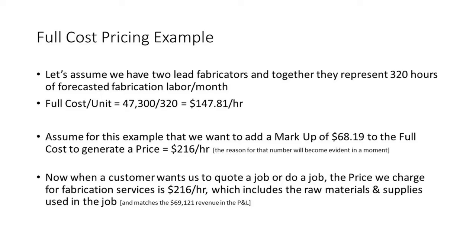and that's the price we end up charging him. Now, the reason why we chose a markup of $68.19 is that if we apply that to the 320 hours of fabricator time we have in a month, it gives the total revenue of $69,121, which was in that profit and loss statement. So we're just trying to be consistent there.